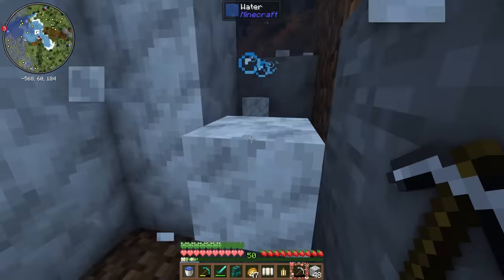I genuinely can't wait to have silk touch. That way I can just go mining. We have our little sleeping bag. We have our boat so we can just boat across. All right. I think we have enough stuff. We can always come back if we need more.